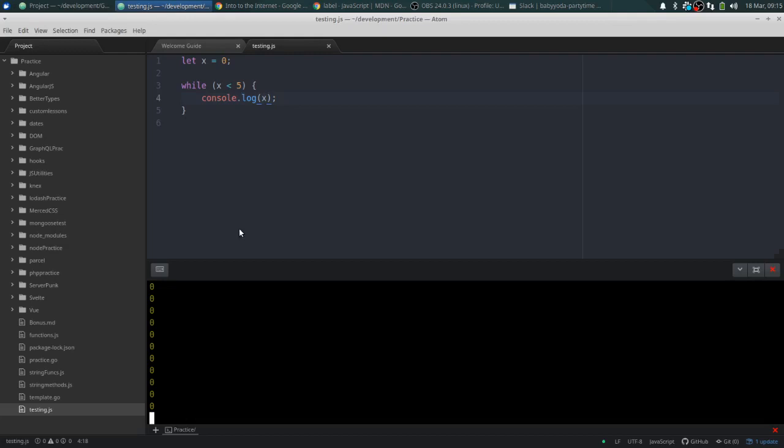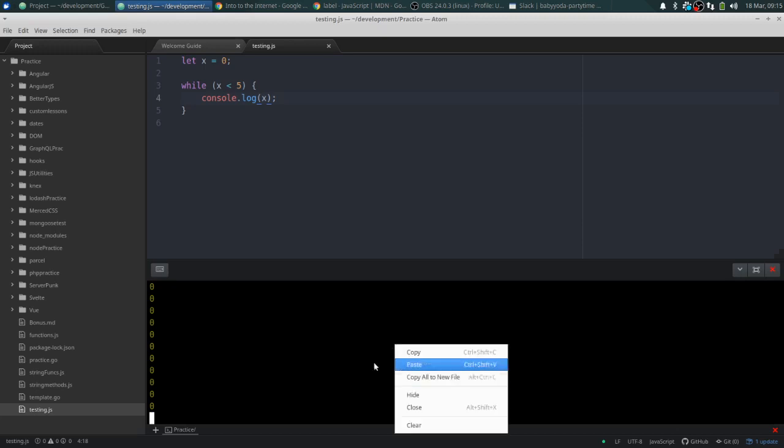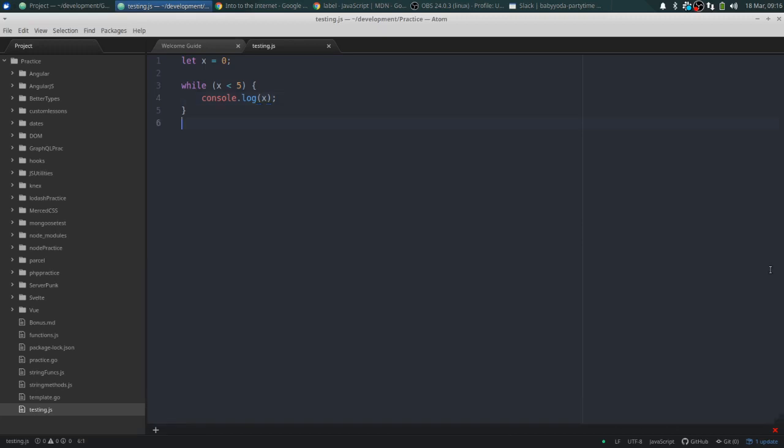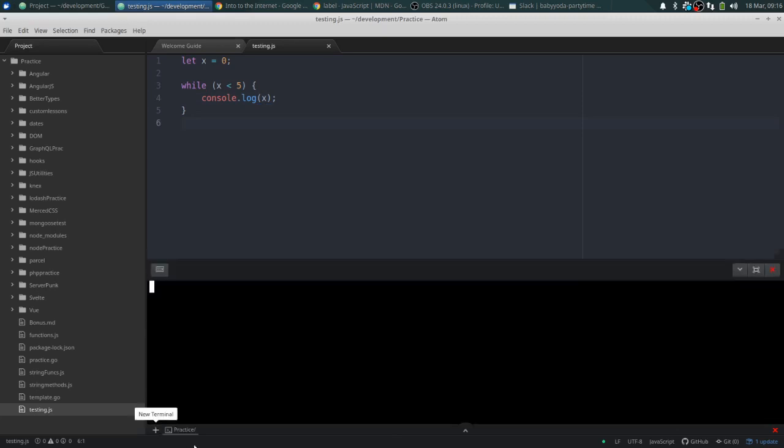And oh, oops, I broke it. So wait, Control C. I broke the code. Basically what I did is I created an infinite loop. The reason is that x stays at 0 because I never actually increased the value of x. So right now I'm waiting for it to exceed the call stack, but I think I can just close this out. I'd rather listen to my directions, but you gotta do what you gotta do. So let's close that out and open up a new terminal.